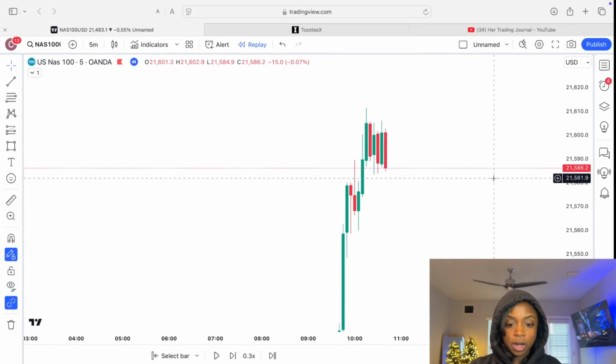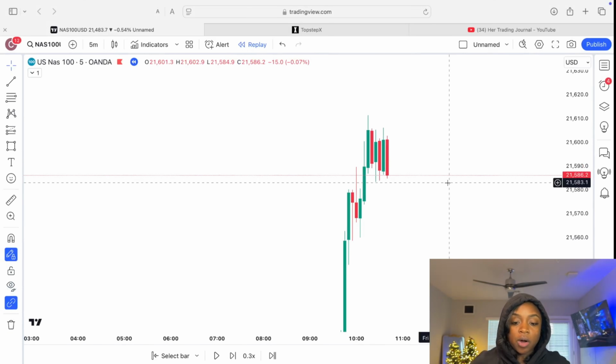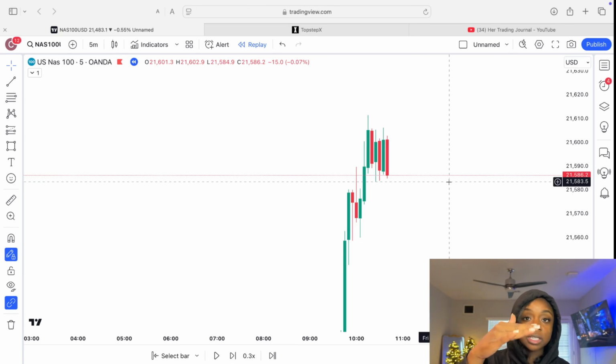Okay. All right, so I have my bar replay on, and I'm going to show you an example of how to use support and resistance. This is a strategy in and of itself, right? You have your resistance, you have your support. The whole idea is, when price gets to your resistance, you sell. When price is at your support, you're looking to buy, right? You're going to keep doing that until price actually breaks out.